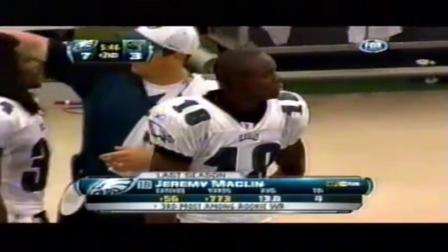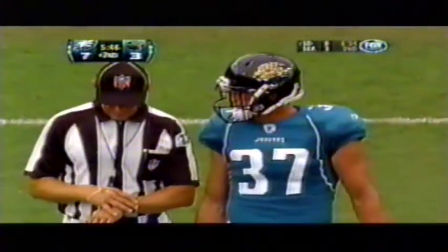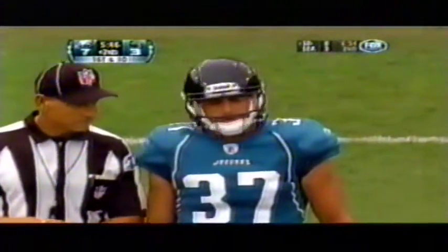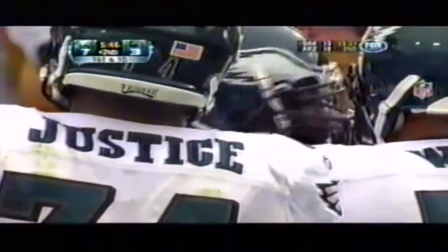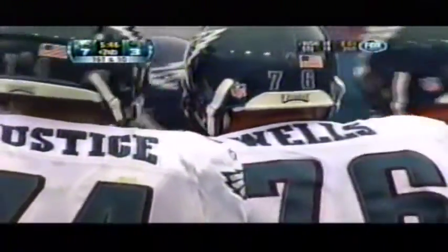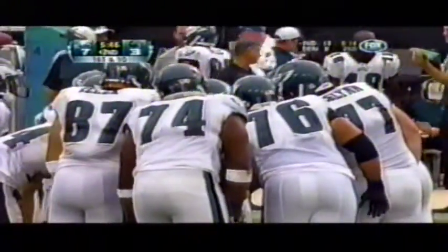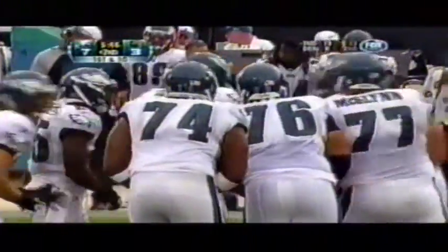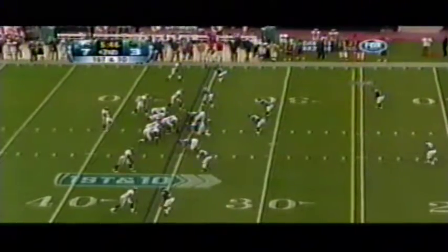The Eagle down a few seconds ago was Jeremy Maclin. He walked off under his own power, appears to be okay. Maclin, the 1st round pick last year out of Missouri, a guy who's been really effective in the red zone, has 2 of the team's 5 red zone touchdowns. So I'm sure Andy Reid will want to get him back in the flow here as they get closer to the red zone. Last week in a class act, Michael Vick was very touched by it. Maclin caught the touchdown, came over to Michael Vick and said, here, buddy, this is yours. It shows you the respect level the entire team has for this guy right now.